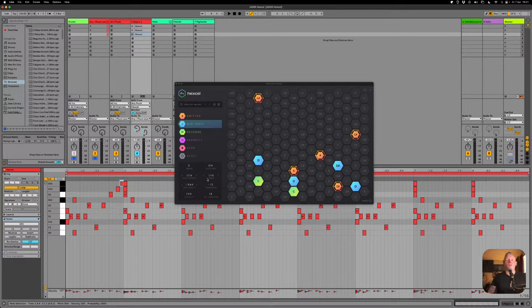What it's also powerful for now in version 1.1 is the fact that it can also do chords, which is quite an interesting thing. So we're going to move on and have a little bit of a look at this, but then what we'll do to close off is we'll explore all the different options and really take this idea to the next level by looking at a little bit of sound design with Repro One and Pigments, as well as the Hexcel triggers, and how we can get things speaking and automating and moving in and out, because again, it all flows together.